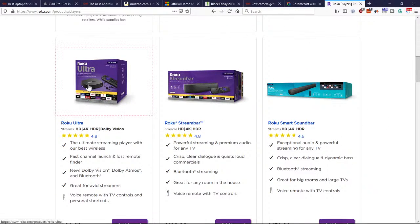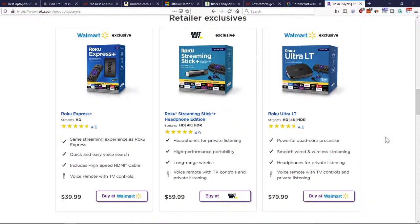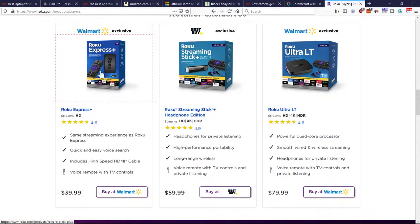They also sell an Ultra one for people that are getting into 4K and all that kind of stuff. And there are some other stuff that they're coming out with as well. But usually it's just three main kinds. Looks like that one does have the power and the volume up and down. And it looks like it's a special sale at Walmart. So it's a little bit different. It's not a stick. It just plugs into the back. But it does look like it has the voice control and the other. So this is probably a really good deal right here.